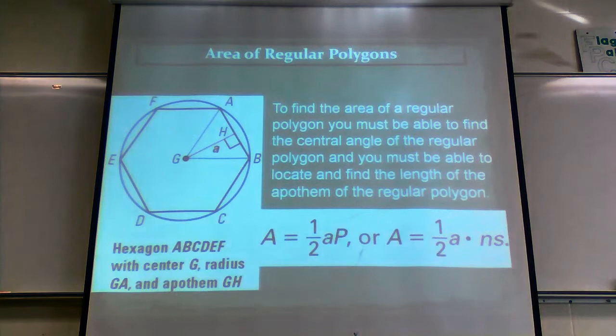Okay, and the reason that you can find it is because we have stuff to find this angle measure in there. That was the central angle. We did that yesterday. And then we got the stuff from last chapter with all the right triangles, the sine, cosine, tangent to find side length. That's what sine, cosine, tangent was used for, to find sides of a right triangle. So since we have all that, I can give you just a couple measurements and you can find everything you need to plug into that formula right there.